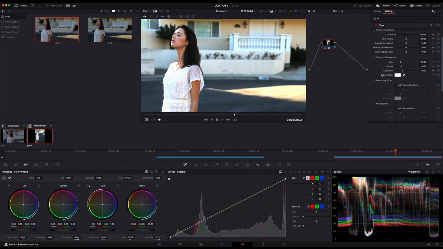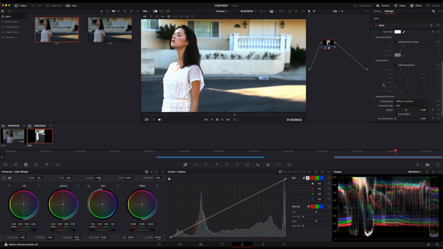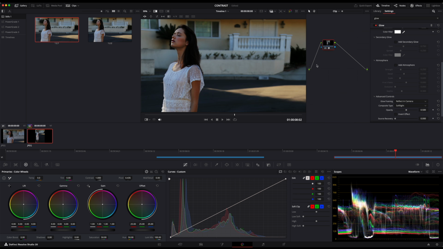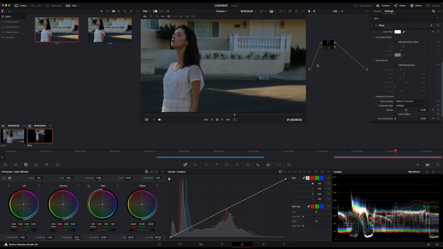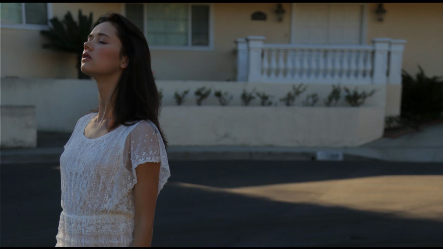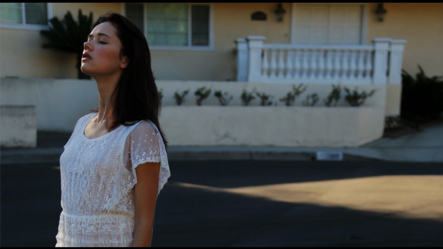And then we're going to change the composite mode as well. So right now the composite type is set to add, and we're going to go to soft light. So that's going to kind of bring the exposure back down. Now, without doing anything else, I'm just going to toggle this on and off, and I'll go full screen so you can see what this is doing. But this is making a really interesting effect right off the bat.